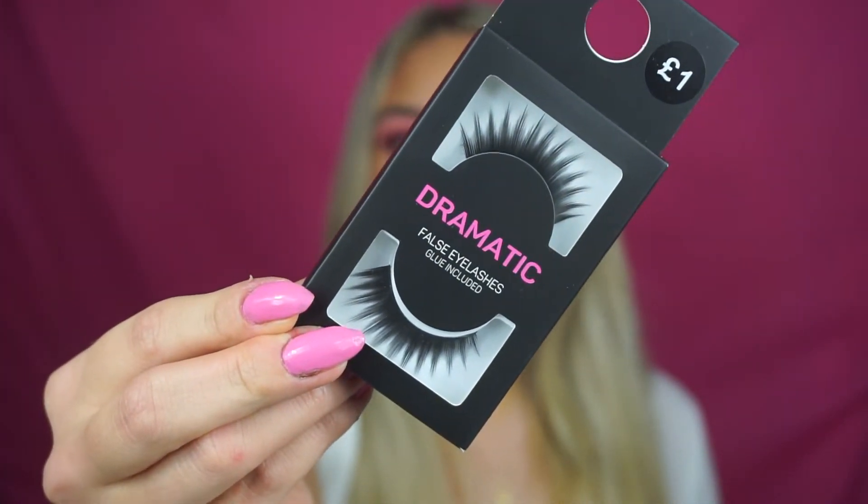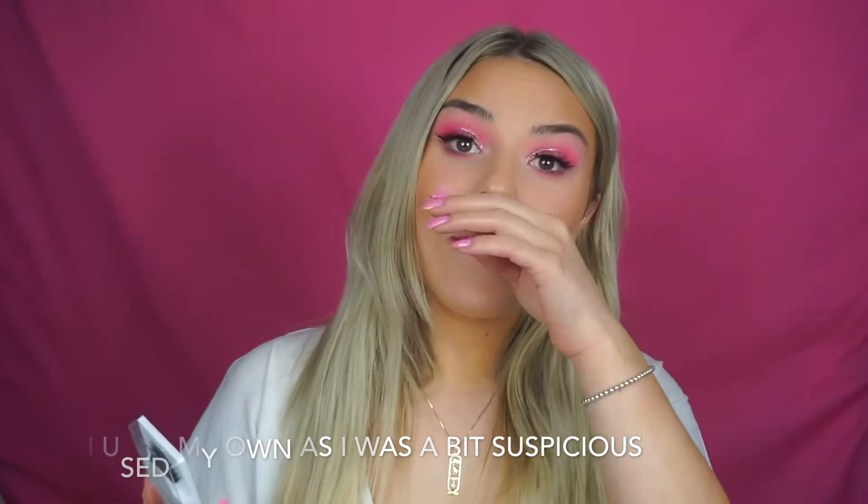So yeah, I picked up these lashes — I'll give you a good old zoom in there. They have got actually some very nice fluffy ones, you should check those ones out if you're around, go and have a little look. They looked pretty good to me. But I just picked up their fairly cheap and rubbish ones. You do get glue with them, which is quite good. I really don't know how you can sell eyelashes and eyelash glue for a pound and still make a mark-up profit. It really makes you wonder what the hell is going on.